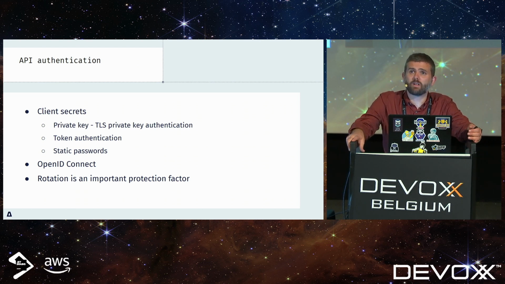Another case is when there are internal tokens, for example, service accounts. Kubernetes service accounts are a way for Kubernetes workloads to identify themselves against an API server, and they come with what is called a service account token, which is signed by the API server itself and injected into the workload.